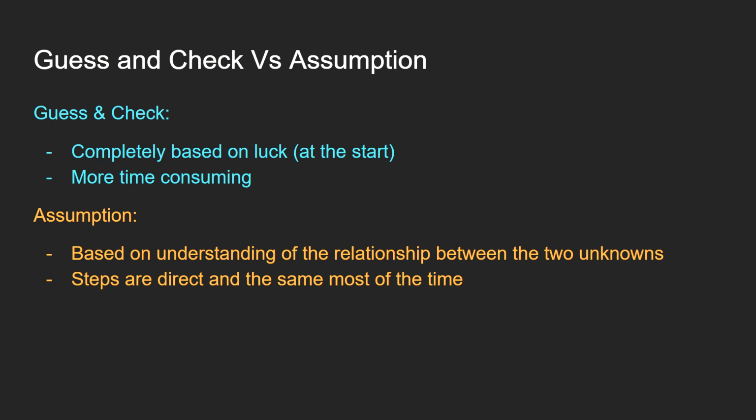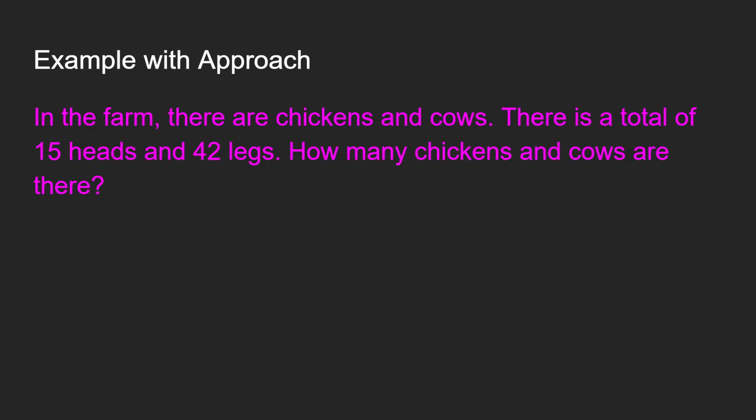But assumption is different, because assumption is a more straightforward and direct approach, and the steps are the same most of the time. And why is this so? Because assumption is based on the understanding of the relationship between the two unknowns, and how changing one unknown results in the change of the total, which I'll explain again later. So without further ado, let's look at this example.